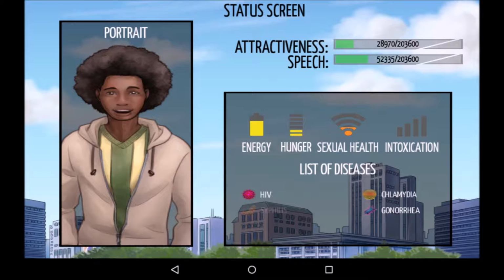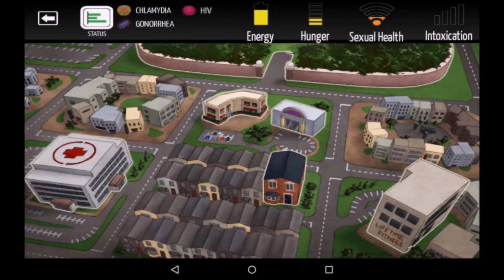You have a chance of contracting an STI each time your character engages in a sexual activity without protection. When you contract an STI, it will appear in the bar on the top of your screen. Just like in real life, your character may have multiple STIs at once, and may even get an STI again that they already have. When this happens, the health effects are even worse. If your health becomes too poor, you may be unable to go on dates or do any other game activities until your health increases again.